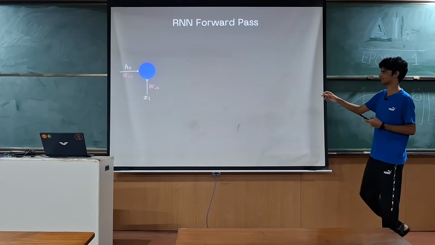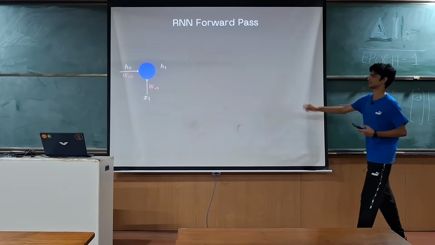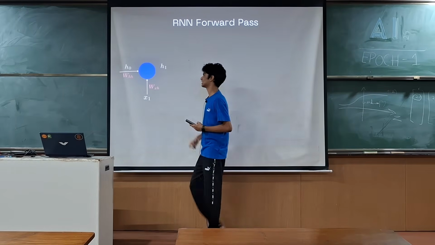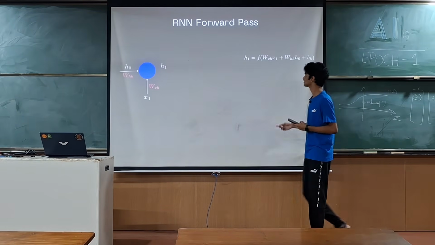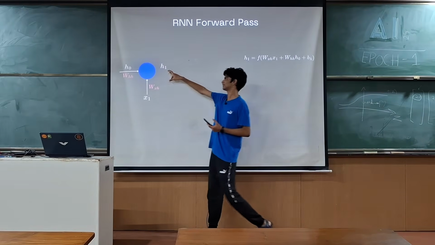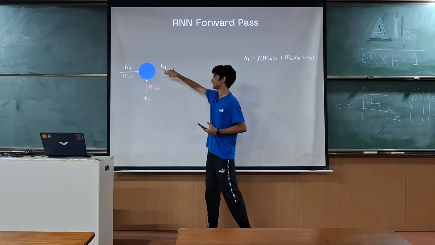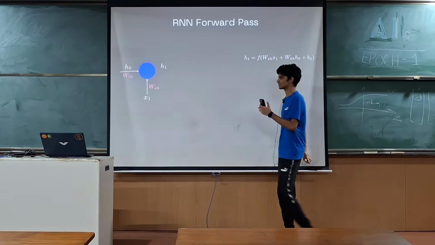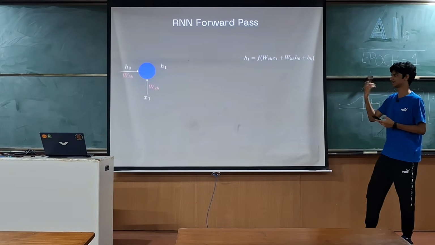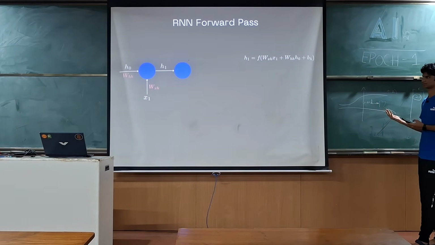We have a matrix for that also, and we calculate h1. How do we get h1? Again, multiply this with this, multiply this with this, add a bias term, and then activate it. So that is h1. Now, using this updated memory, we can either predict the next word, or we can pass that as memory for the next word. Because I've given you 3 words, and I want you to predict the 4th, I'm not going to predict anything yet. We just pass this on to the next word.